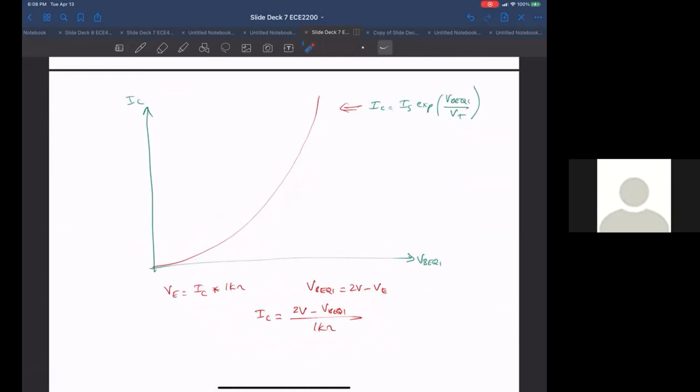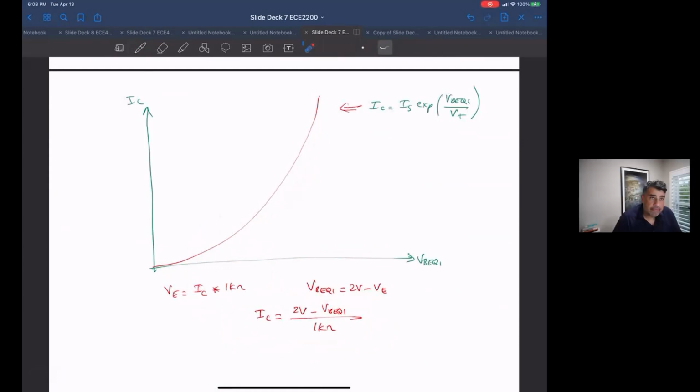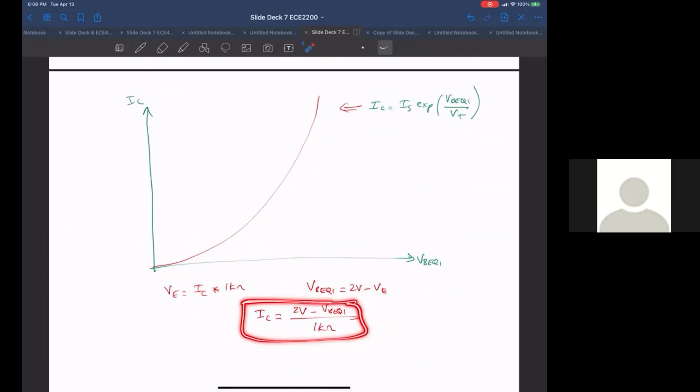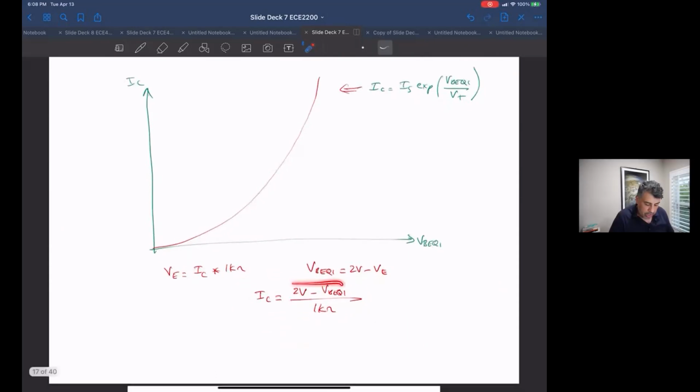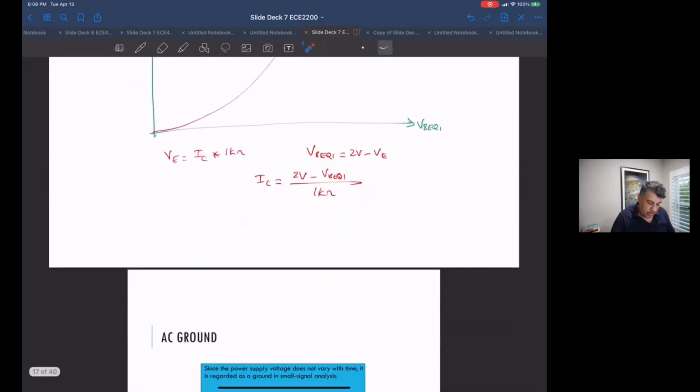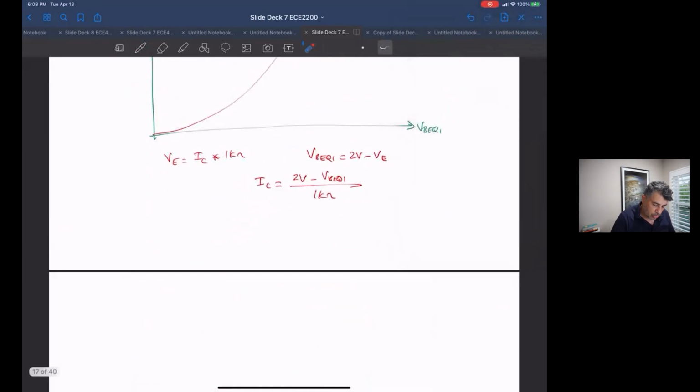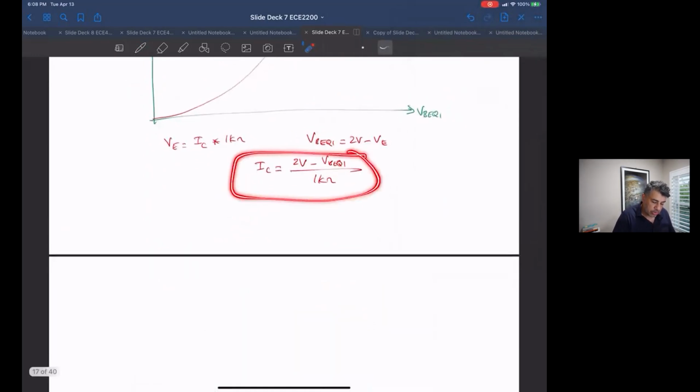Professor, so basically you just graph them and then see where they intersect? Yeah. So let me show you what the graph would look like. Okay. So we've got this guy, which is a resistor. So let's look at what this would look like.